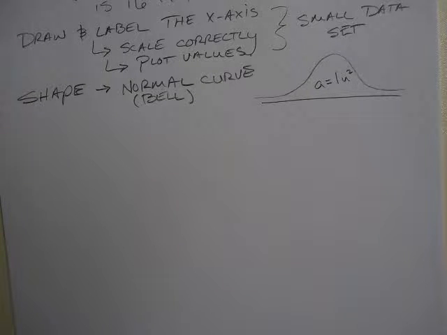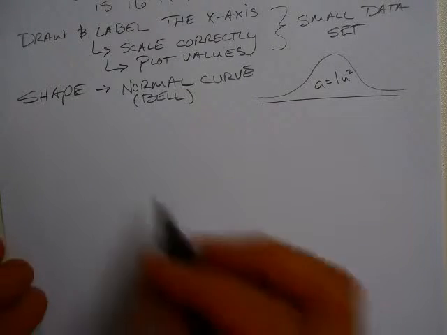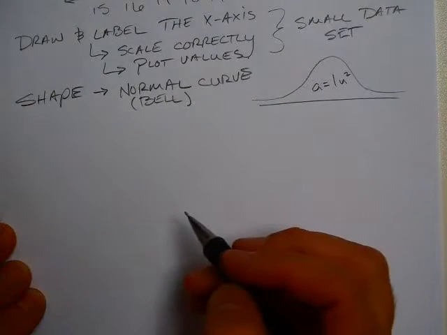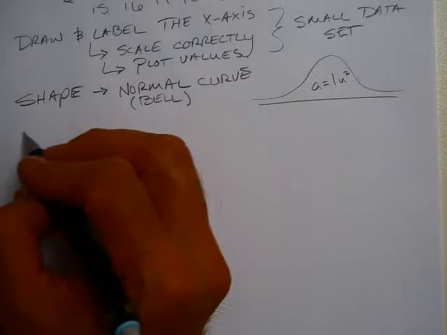And if you're stretching it a little bit, it's like, yeah, it kind of looks normal, but it's a bit of a stretch, then we might call that roughly normal or very roughly normal. Okay? So there are different degrees of normal, if you will. It doesn't change the way we deal with it, it just changes how we describe it.